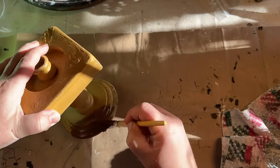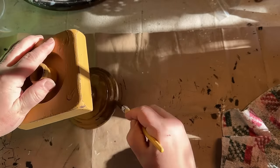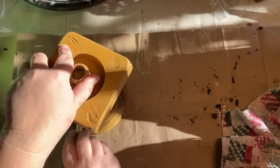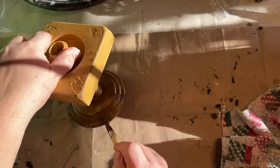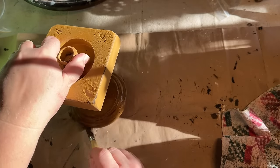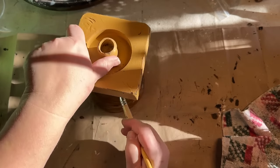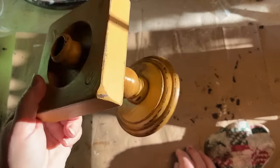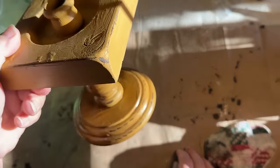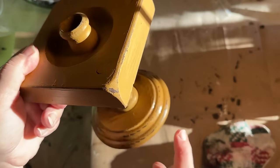But anyway, I just took my antique wax and I brushed it over that mustard paint, and it's just miraculous what it does to that paint. It goes from looking like mustard out of a bottle that you'd put on your hot dogs to just this old looking paint. And I just love the color that the antique wax brings out in it.